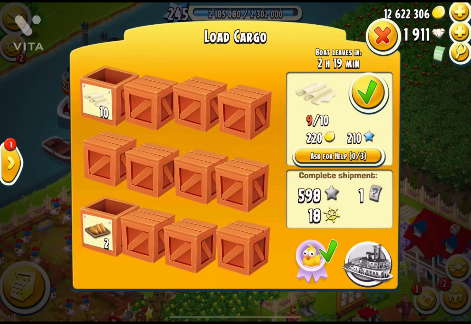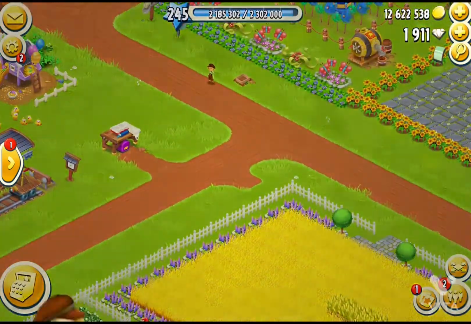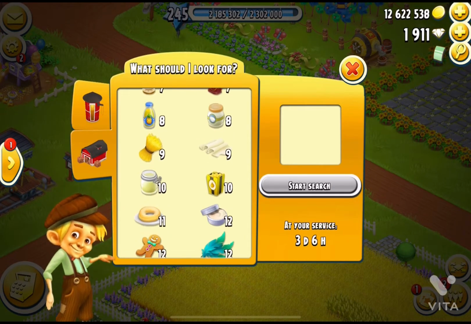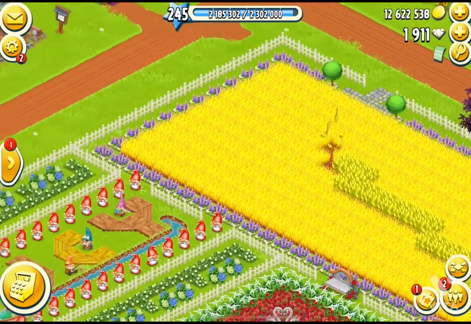Now, I always have trouble keeping these noodles in stock because when a boat needs it, it wants at least 40. That's quite a bit. So I try to send Tom as often as I can. And I had him rented for 5 days.